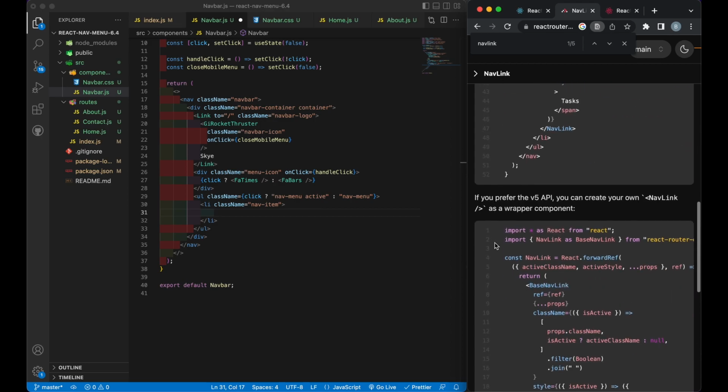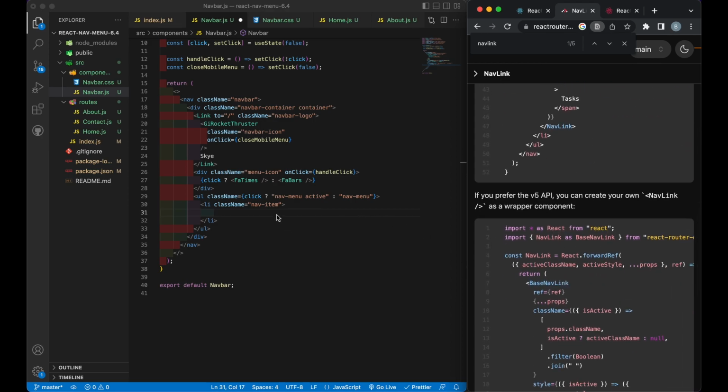But basically what I'm going to show you is how I have it set as just a normal class, and then if it's clicked, like we're on the home page, I have it highlighted in blue, and if I click on about, it'll be highlighted in blue, and it'll just switch like that. So this is built in. You could also do the className like I have set up, and whenever it's clicked, it'll add an active to it. But let's just show you how I have it set up.